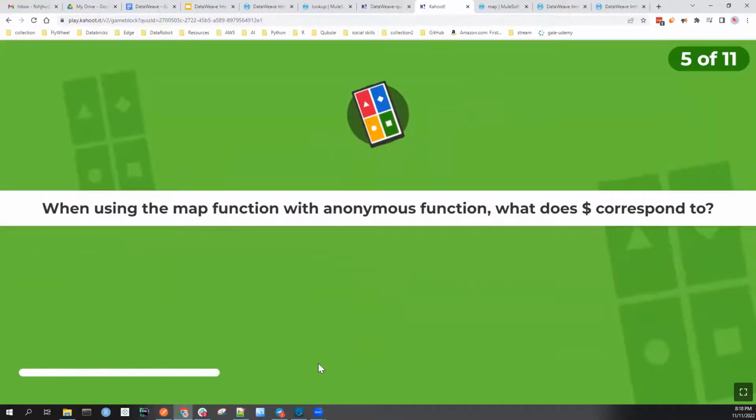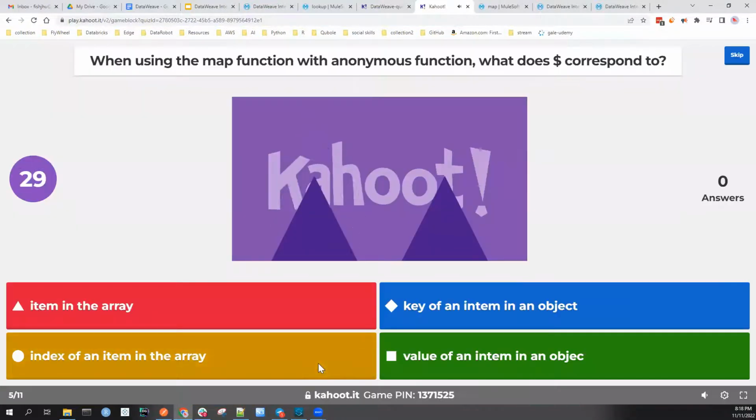When using the map function with anonymous functions, what does the $ sign correspond to? When we use map, we either specify, following the map, we open a bracket and say item, index, or without specifying the item and index, we can also use the $ sign.